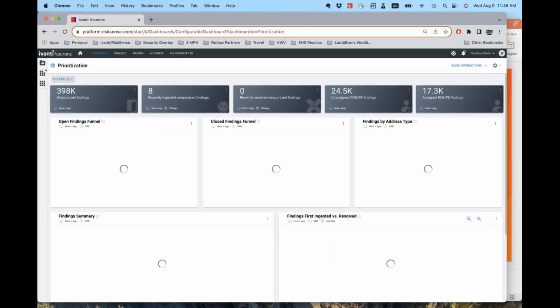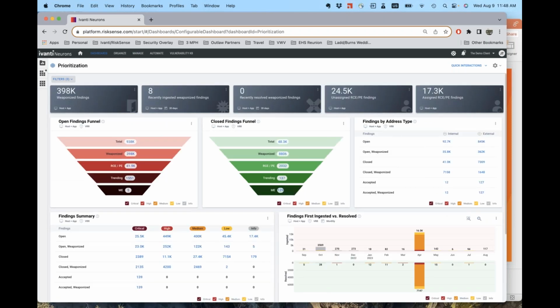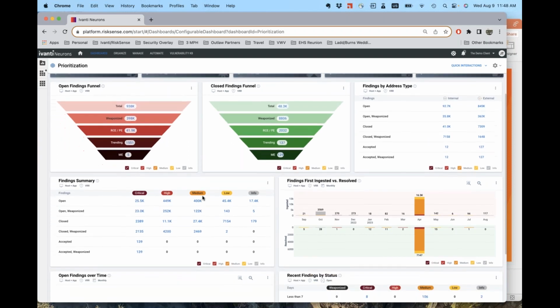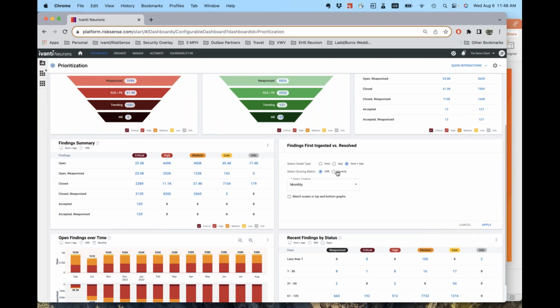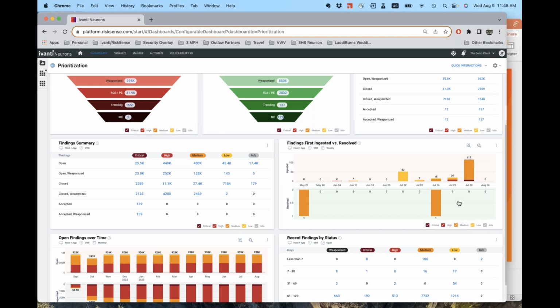Let's go back to the prioritization dashboard. Please feel free to interrupt me, Matt, Paul, if there's questions that are coming up, I'm happy to go back. Prioritization dashboard, CISOs love this, right? What was ingested versus what was resolved. Once again, you can change this and interact. Maybe I want it not monthly, but maybe I want it weekly or daily. Once again, this is a demo environment, so some of my numbers aren't great. Please don't fire me. But a great view. I've got a number of CISOs that use this widget to report out.